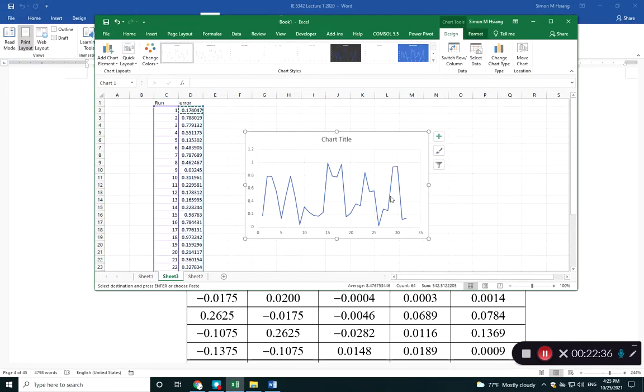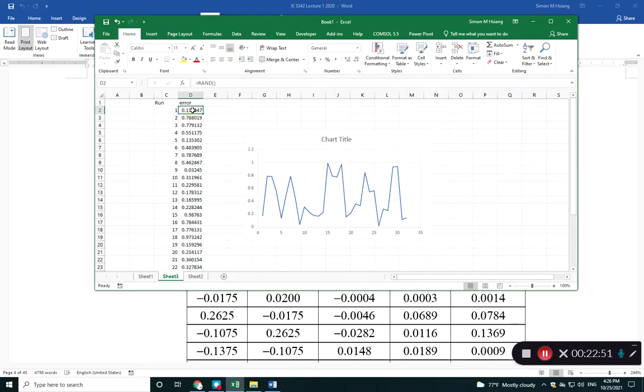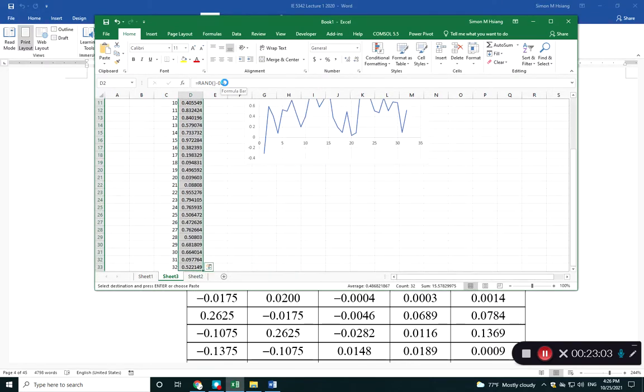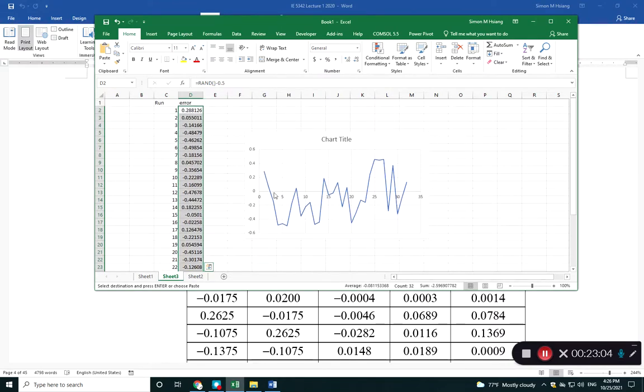Up and down, up and down. Well, actually this one is wrong. Guess why this error is wrong? I simulated the error. Why is the error term here wrong? Can you have always positive error? Half of them should be negative, right? Okay, now some positive and some negative.